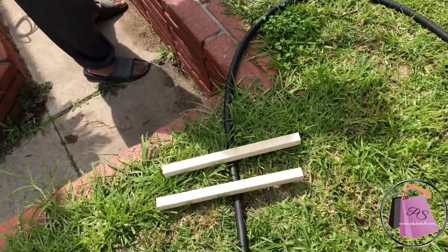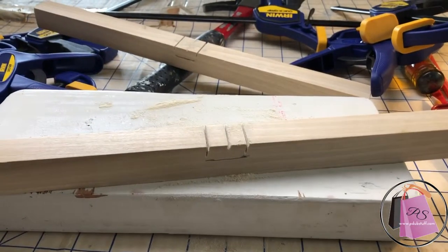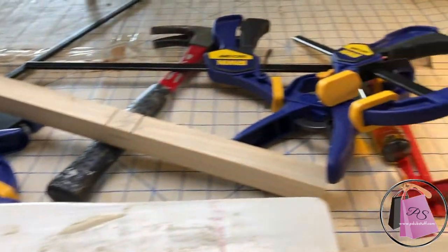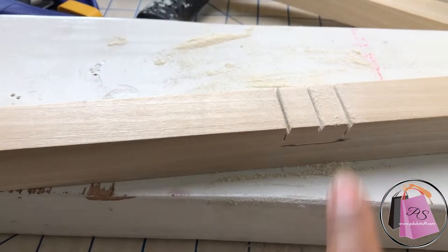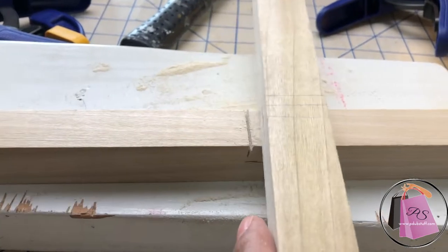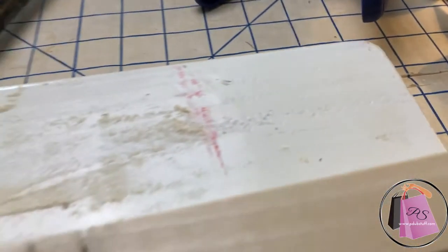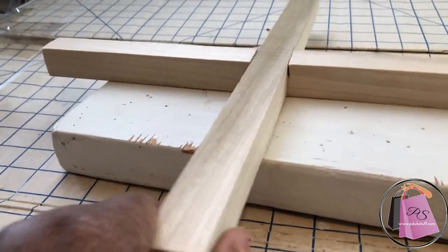I have my measurements, so I took it out to the backyard and had it cut. I decided not to let him do the notches because the last time he did it he kind of screwed it up, so I'm going to do that by hand — notch it up and chisel it out piece by piece. Here I'm measuring the distance because they're going to interlap, just like you see here where I've notched it out.